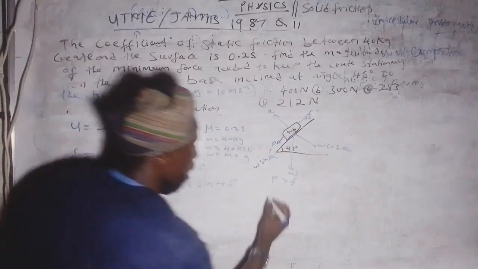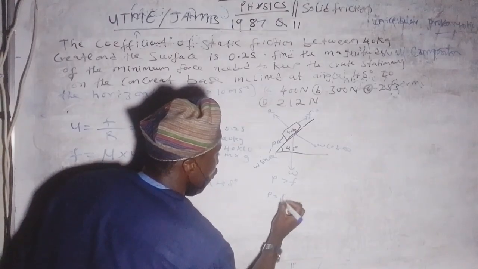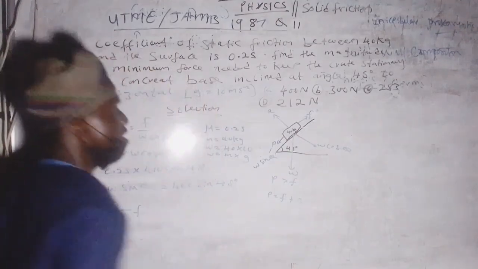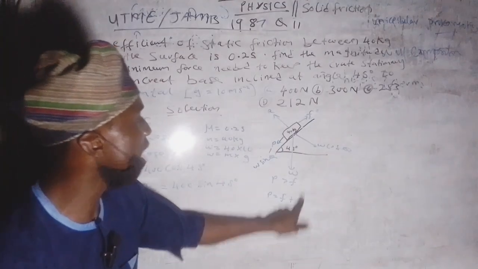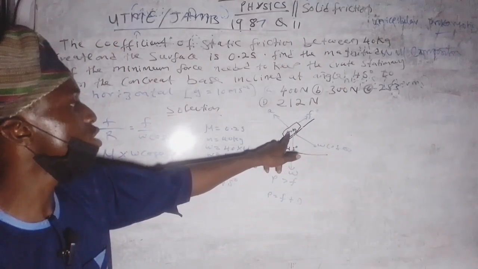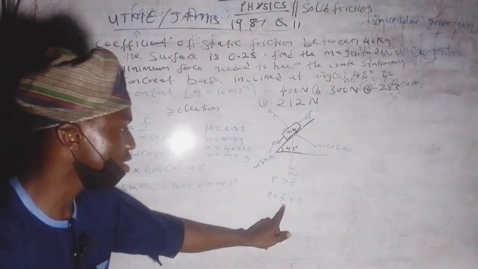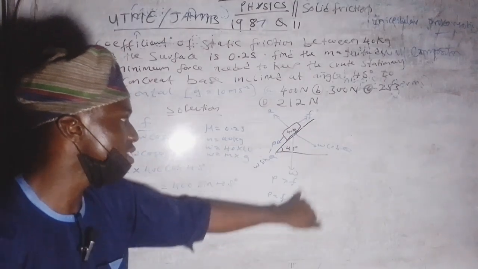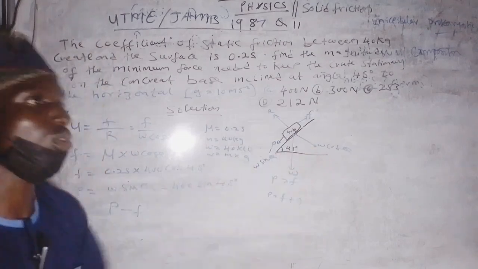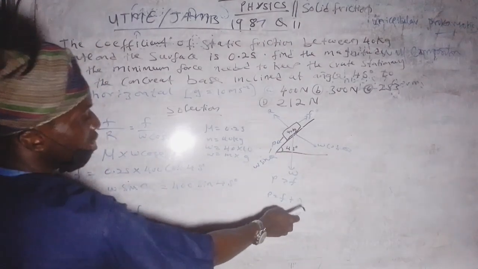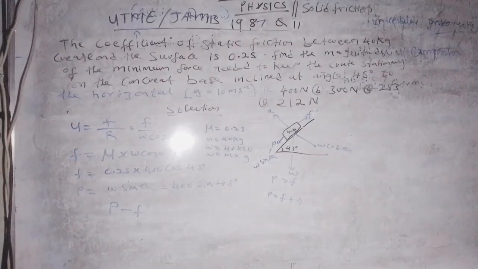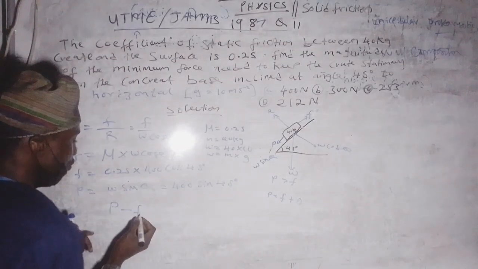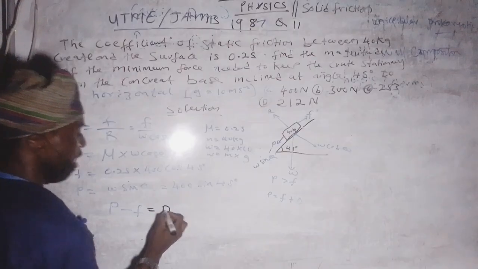Our apply force will be equal to the frictional force plus the force that is used to move downward. Maybe that force is D. So D is the force that enables this crate to move downward. So apply force will be equal to the frictional force that holds it, plus the remaining force that the block is using to move downward. If you want to get the force the block is using to move downward, you remove the frictional force from the apply force, and we will get D.